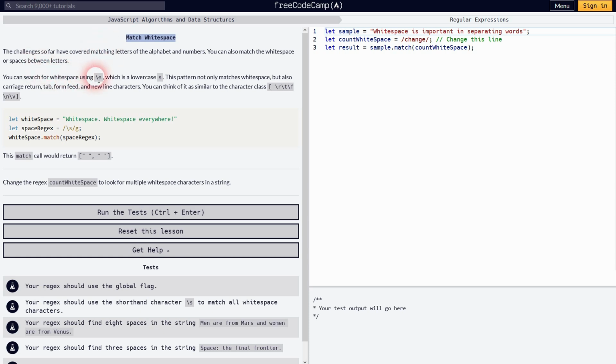We'll continue to match whitespace, and we can use \s for that. In this example, here on the left hand side, we've got 2 white spaces, and they would be returned if we use \s with a G flag. Without the G flag, we would only have one white space. It would also count tabs, for example. And here we just need it with a G.